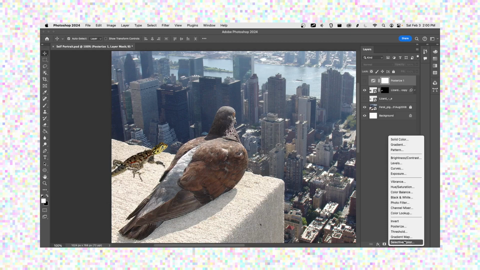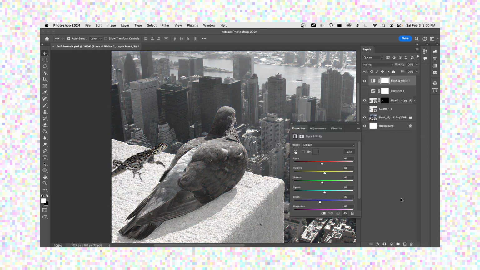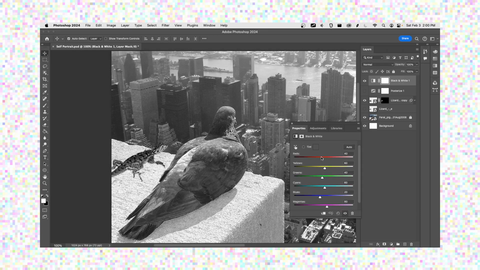Okay, let's look at another adjustment. I'm going to do black and white because we're going to use these all together in a bit. So now we have black and white, and this basically just converts the image to black and white. We can mask this if we want to, but we're just going to keep it simple for a second. We can move these colors around in terms of what qualifies as various colors, or we can just use auto to detect. It's going through and basically converting each color to how bright it is, as a grayscale color.